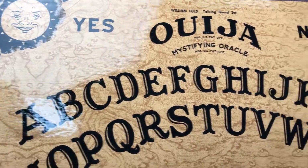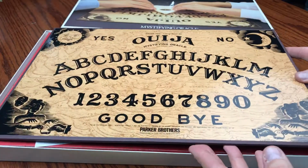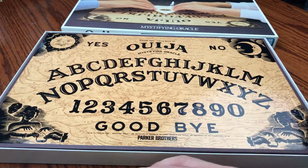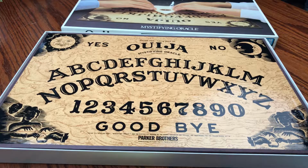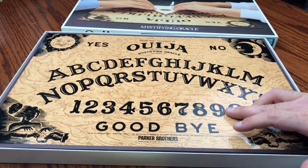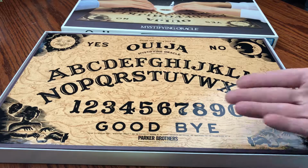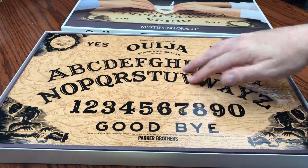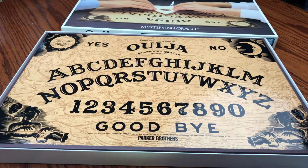We have the sun in one corner, and then we have the crescent moon in the other. And then on the board, we have goodbye, which I imagine is how you end the communication. We have a number set here. Imagine if you're trying to communicate with ages or addresses or whatever, that would be how you'd get the numbers. We have the full alphabet here, and then we have the simple yes and no on the top of the board.